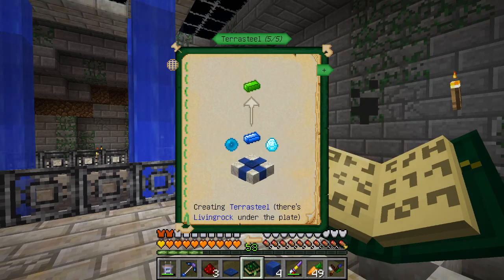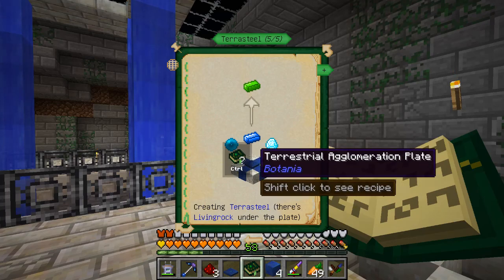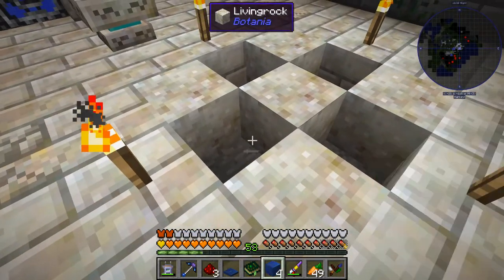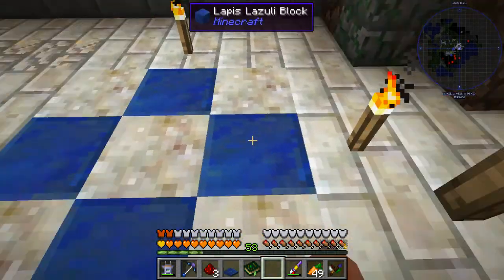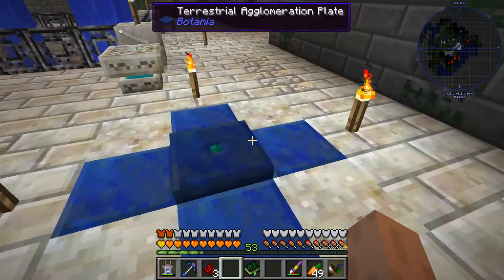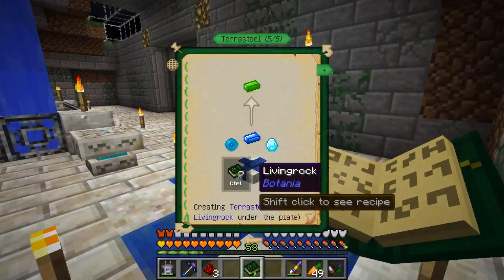And it tells you, see, creating there's living rock under the plate. So you have the Terrasteel plate in the middle, and there's a piece of living rock under there. So here's our setup, and we're going to put the 4 blocks there, and then the Terrasteel agglomeration plate on top. And you see now that matches the book here.